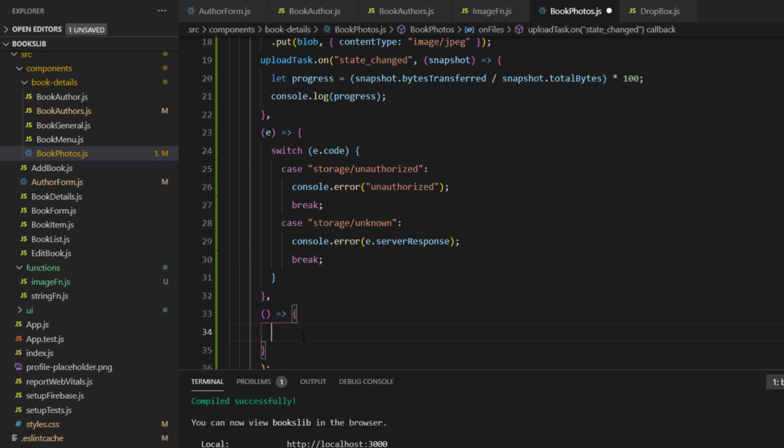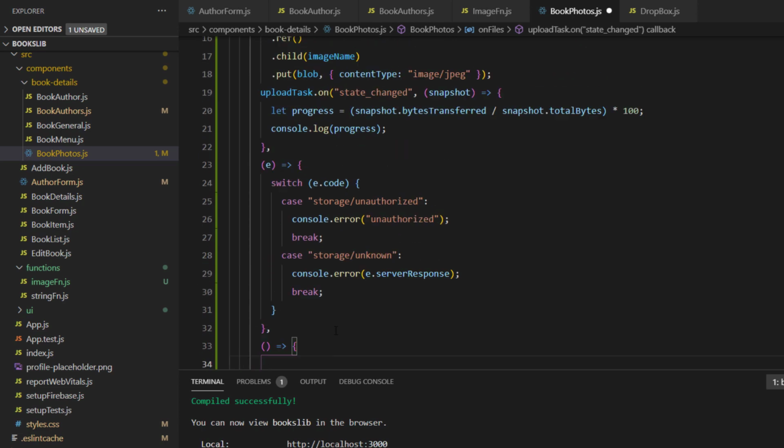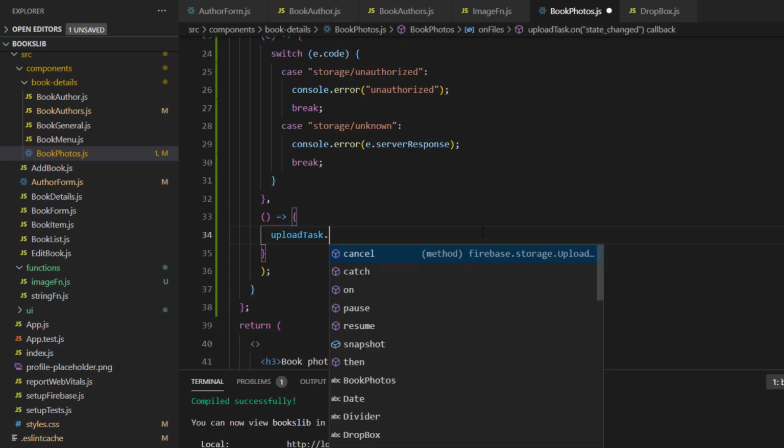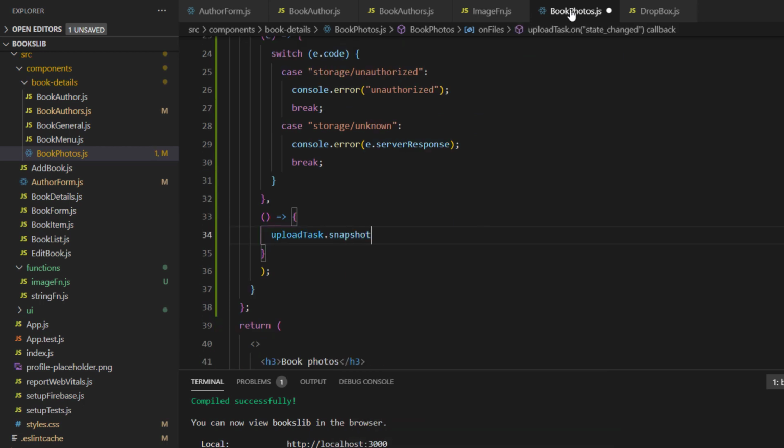So here to get, let's say, the image URL, we can use uploadTask.snapshot.ref.getDownloadURL. This is an async operation, so we'll have to await it.